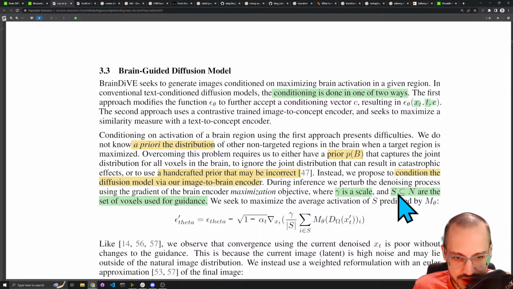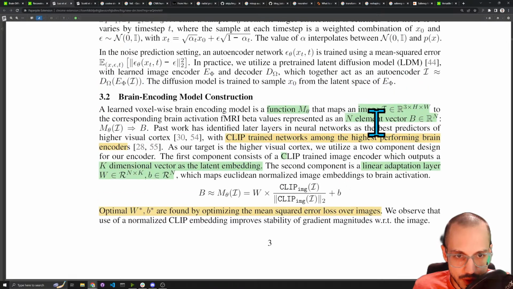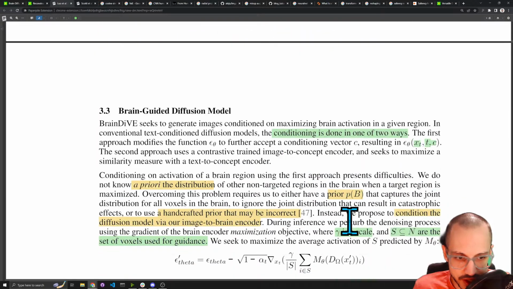So S is a subset of N. N is the entire flattened brain activation. So there's N total voxels and you flatten the whole thing, but N is probably huge. So they take a subset of that called S.